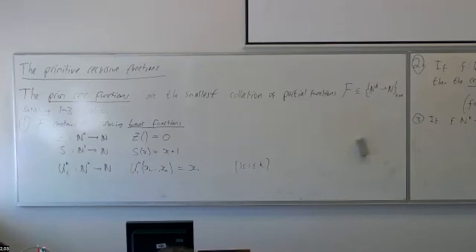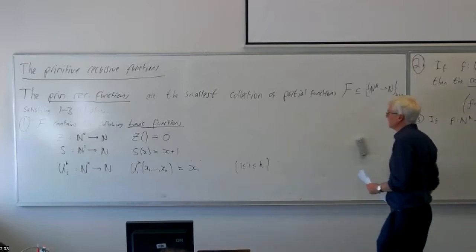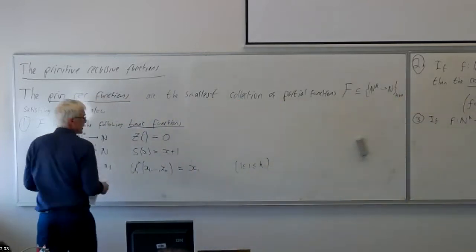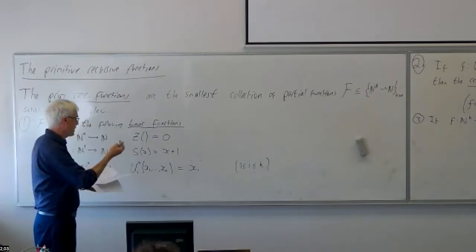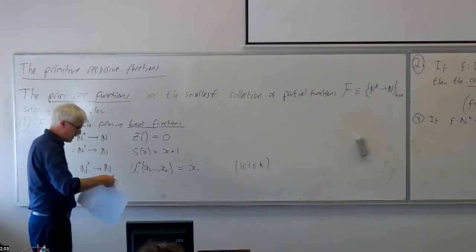The last argument is the recursive call of the function. We're recursively defining a function, and we're going to call the function R f g now on the smaller value, so we decrement the last argument: R f g applied to x1 through to xk and x. That's it. These are the primitive recursive functions: the smallest collection of partial functions that satisfies these conditions.